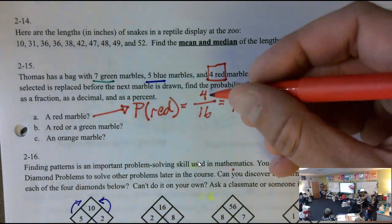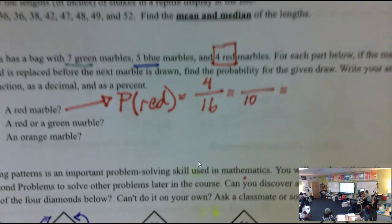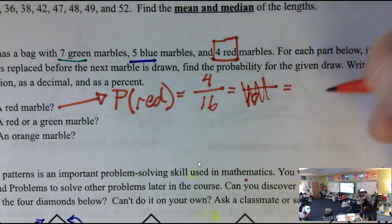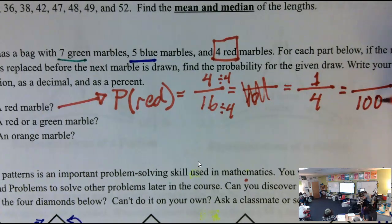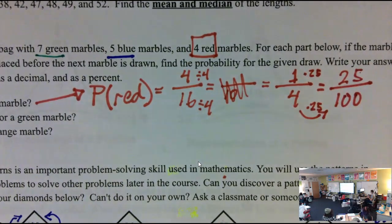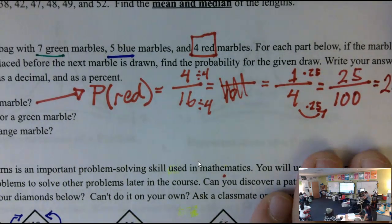Or if we recognize that these numbers can both actually get smaller, we can reduce this fraction into 1/4. So 4/16, they can both divide by 4. If I divide them both by 4, we get 1/4. Which then Lucas said can easily become 100 because it's times 25 on top and bottom. And guys, if you don't understand this work quite yet, you should be writing down every single thing I'm writing down. And now that we are over 100, that is our percent. 25%.